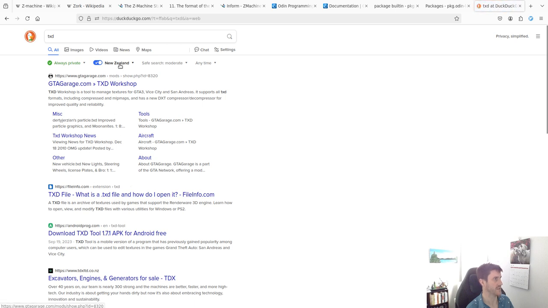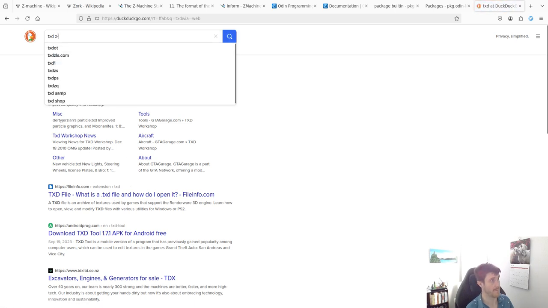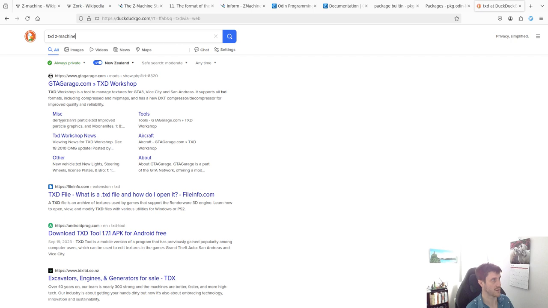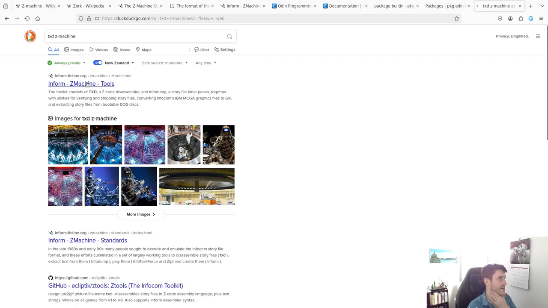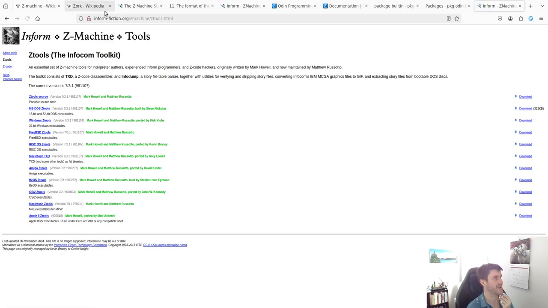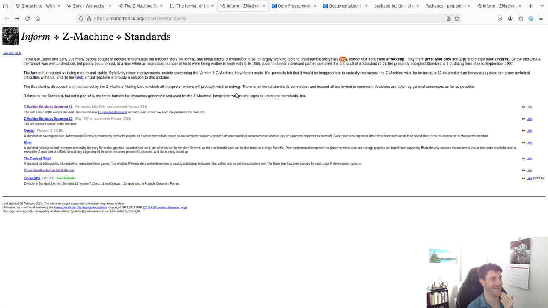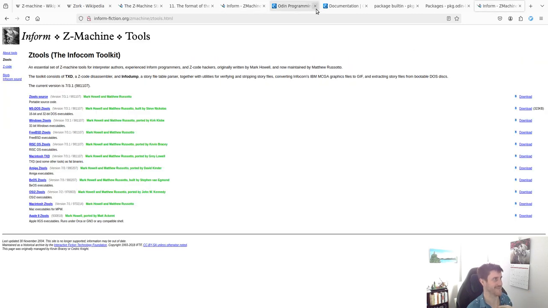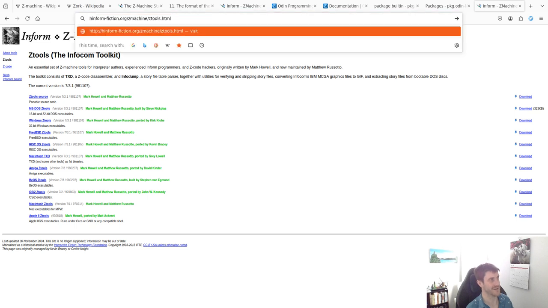The tools were just on the same website, but they don't link to it, even though it's on the same website, and it's kind of annoying that it defaults to HTTP.